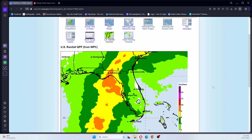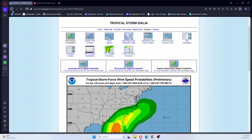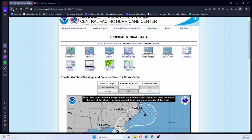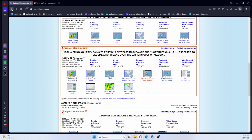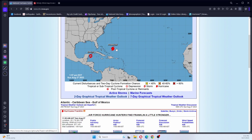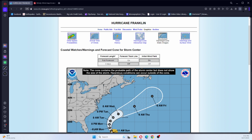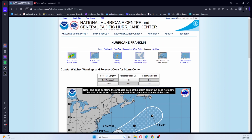You got to remember that there's also a hurricane off the coast. And that hurricane off the coast pushes water inland or towards land. So let's take a look at this hurricane. You can see it here. And Hurricane Franklin is going to be going like this, but it does send wave activity towards the coast. And then when you have another storm which is coming up this way, this whole area is becoming combined wet.